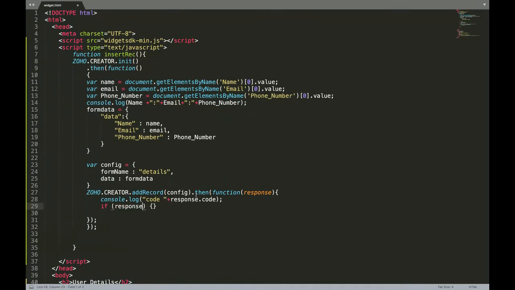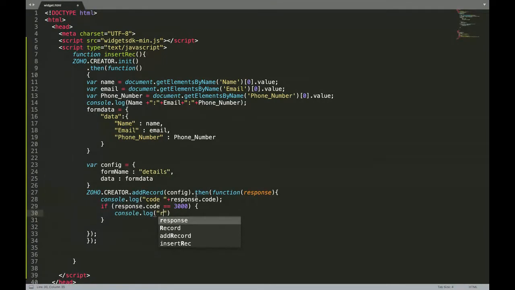If response.code is equal to 3000, then we are going ahead and say console.log record added successfully. Okay, and let me just save this.